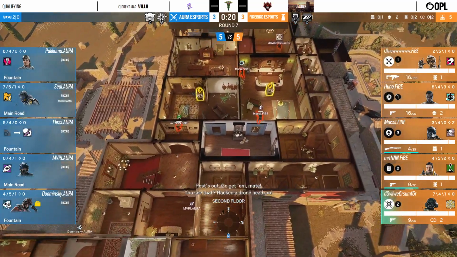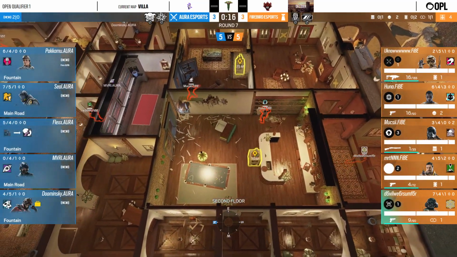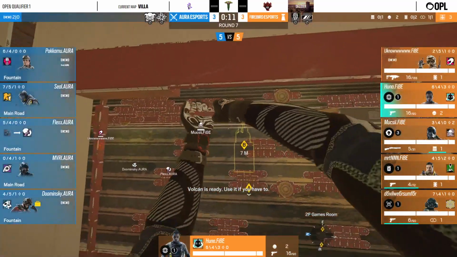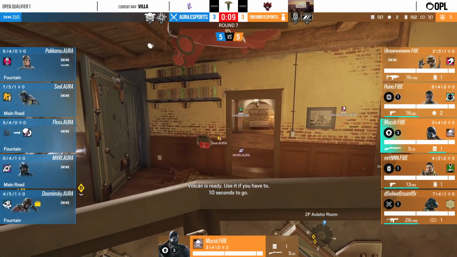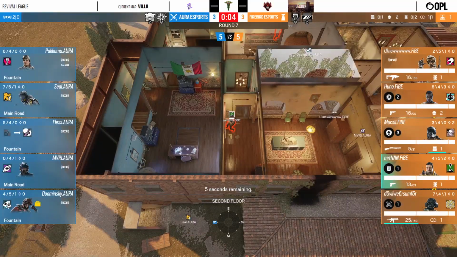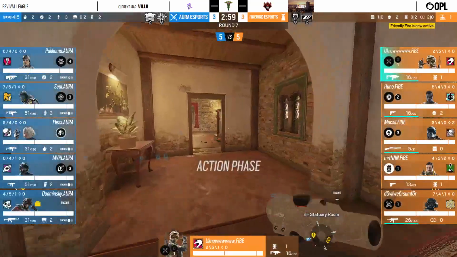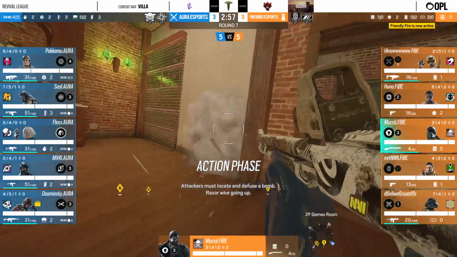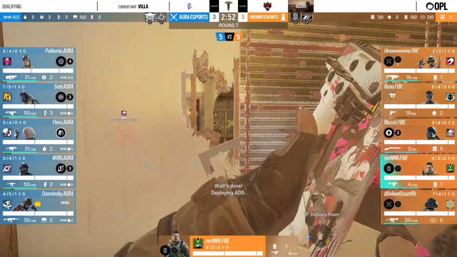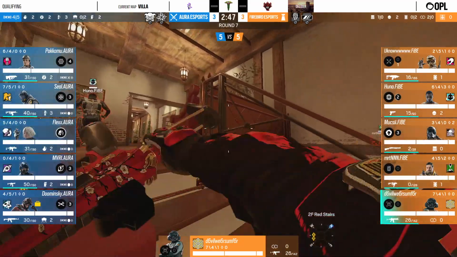The Mozzie, I'm assuming, will be playing on statue side, so he can deny drones. Keep that statue side firmly in defenders' hands, hopefully. Five seconds remaining. Attackers must locate the bomb and defuse it. Jaeger playing on the red stairs.